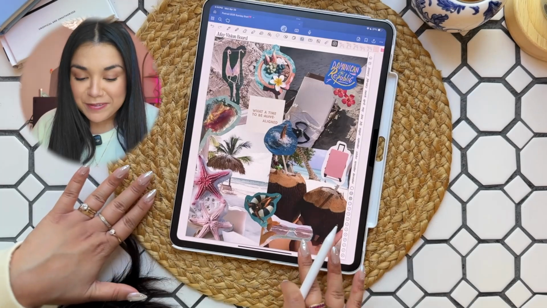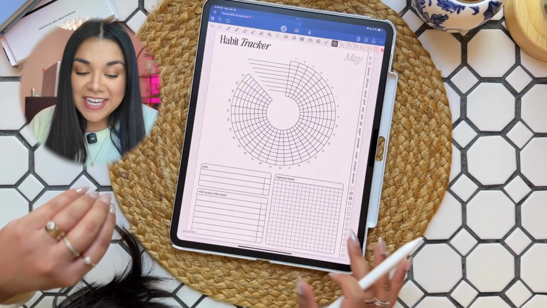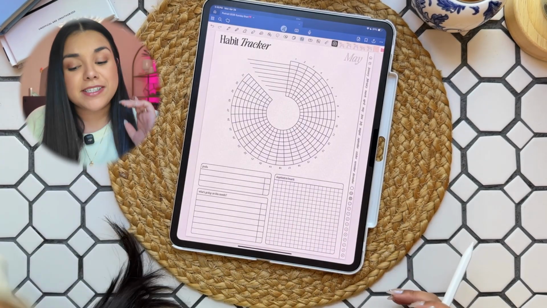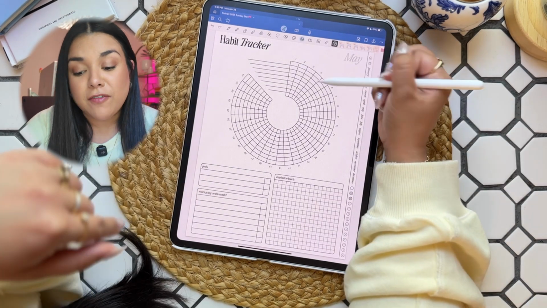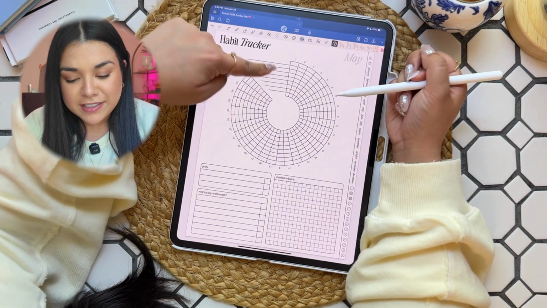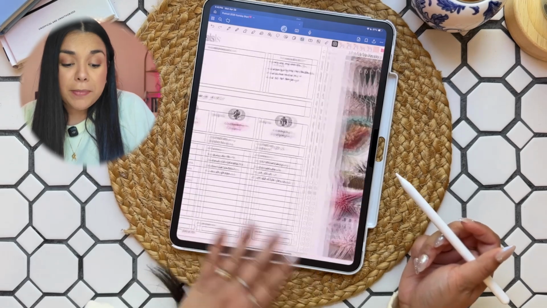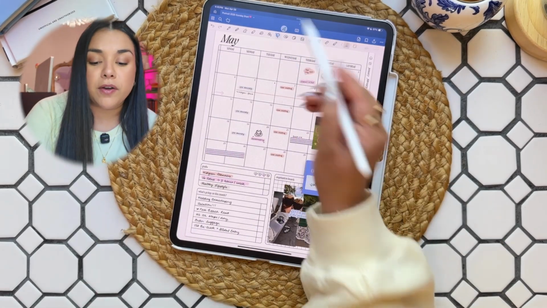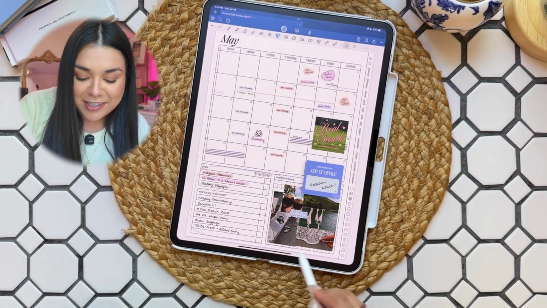And that is my vision board for the month. It's super fun. And the last thing I'm gonna do is fill out my habit tracker. So I have this little habit tracker wheel, and I can check off all my daily habits. I'm gonna write them in this little section here. And then I'm gonna just copy and paste over my goals and what's going on for the month, as well as this little vision board here.